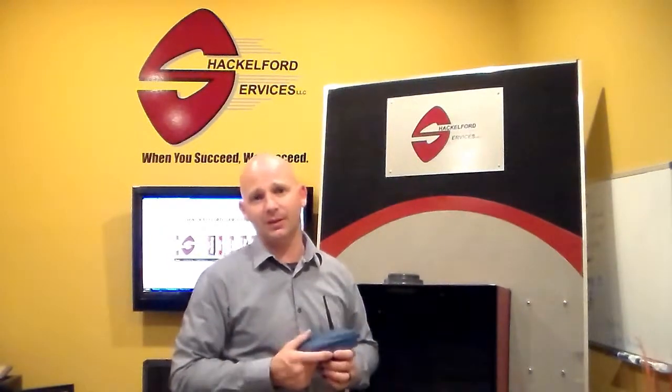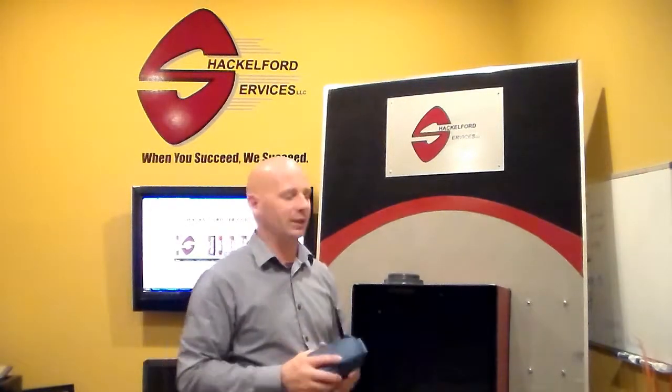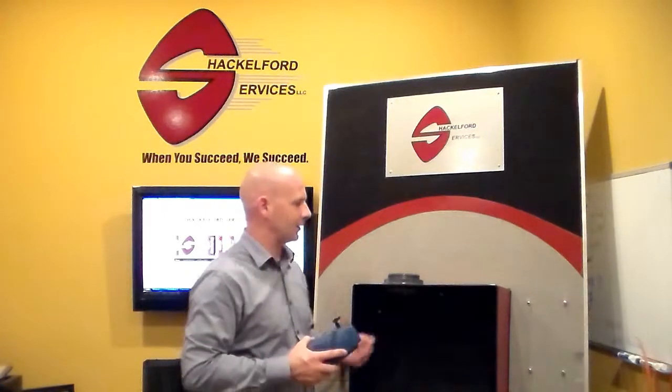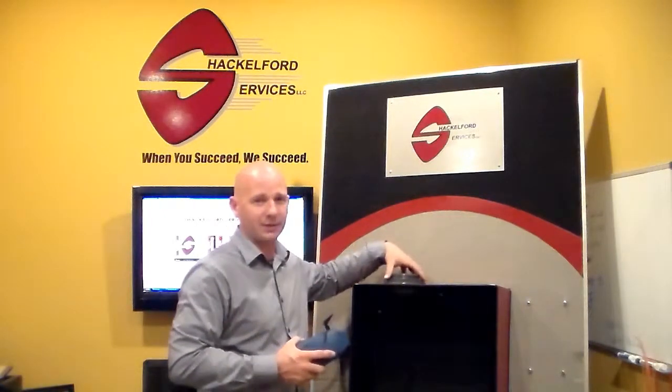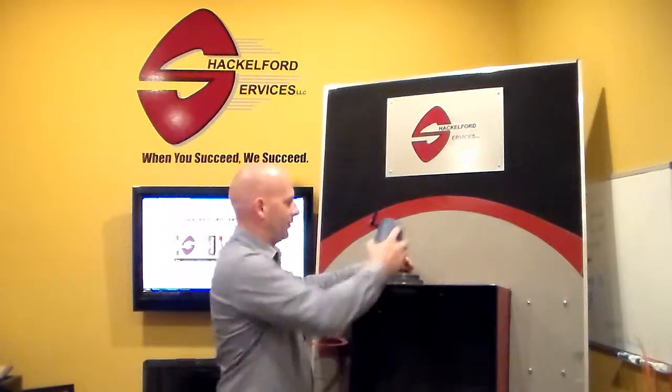Some of the things you need to have noted and ready for tech support are the tank sidewall height, the tank diameter, the maximum capacity of the tank, and make a note of the actual level in the vessel at the time of the install. To keep the video brief, we're not going to go into any details as far as how to actually install a process connection if your vessel does not already have one — we'll just assume that your vessel does.